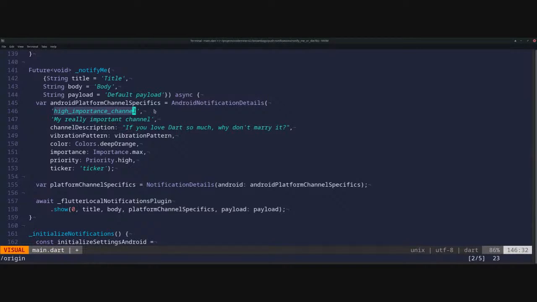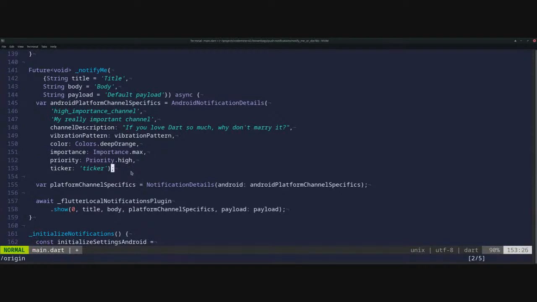It's a concept from Android, so Android channels. If you search in Google, you will see that. You have to define the channel, the name and a description for that channel. You can also define a vibration pattern, and that's amazing. A color and importance and priority, and that's it. And the tone that the notification will have.